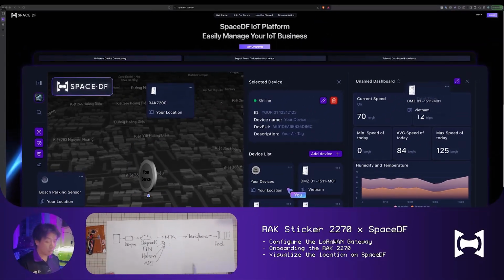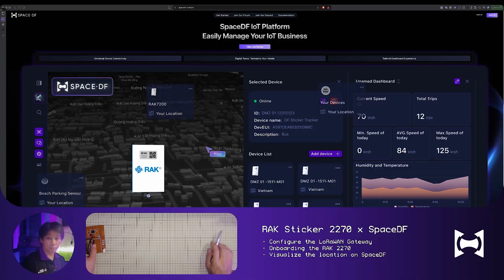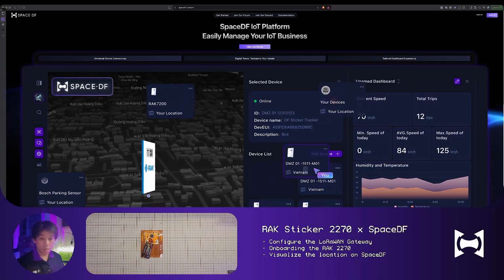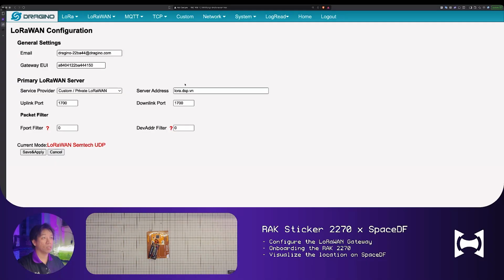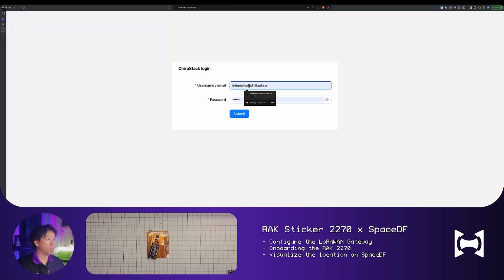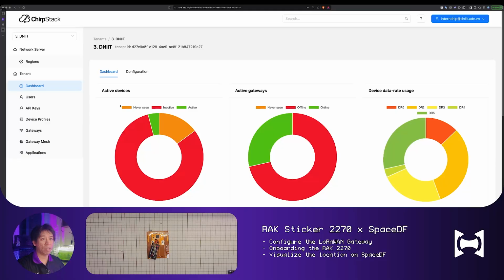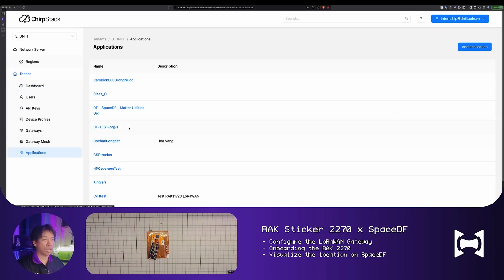So we will go back to the demonstration, but the first thing I need to do is configure the Dragino gateway. Yeah, here we are. You can see the server address. I will forward the message to our ChirpStack server, and on ChirpStack, we will verify a little bit about the applications we have.